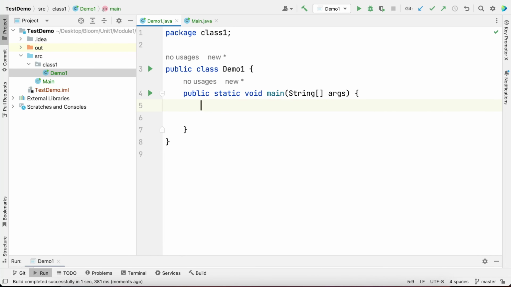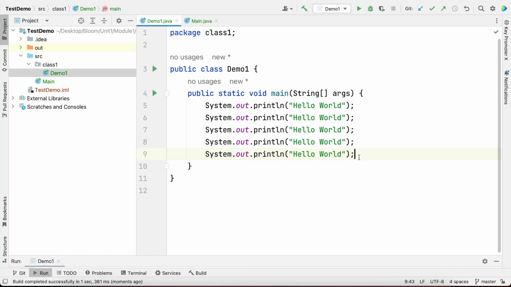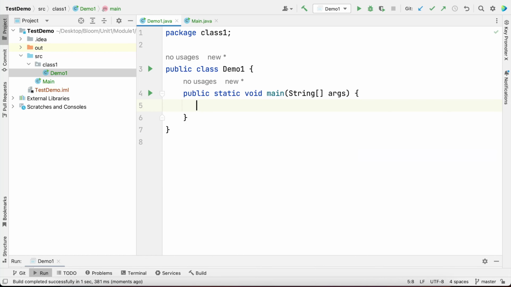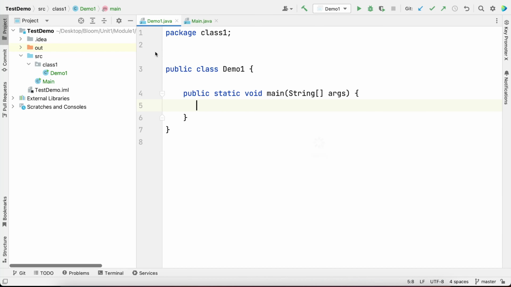If I have not restarted my computer, I can press Ctrl Z to bring back those changes. But if I have restarted my IntelliJ, my computer, or if I have closed my project and then if I try to open my project again, now you will not be able to get back to those changes by simply pressing Ctrl Z again. So how can we bring back those changes?